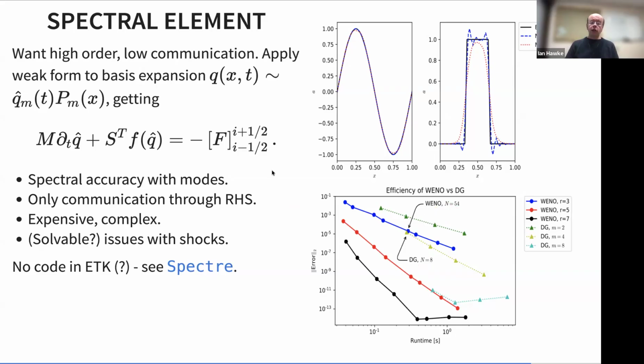However, the huge advantage on modern massively parallel GPU machines is the enormous reduction in communication of a spectral element discontinuous Galerkin method compared to a WENO scheme that has a very large stencil. Once again, because of the grid and communication model within the Einstein Toolkit, there is no spectral element code for doing evolution. Instead, you're looking at spectra.